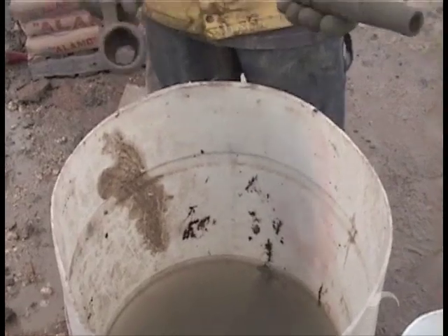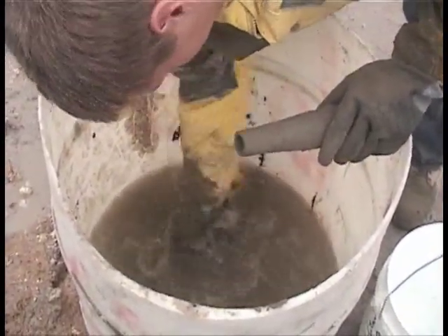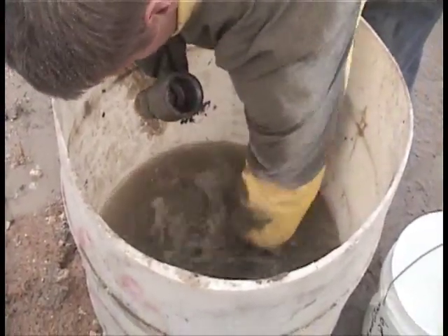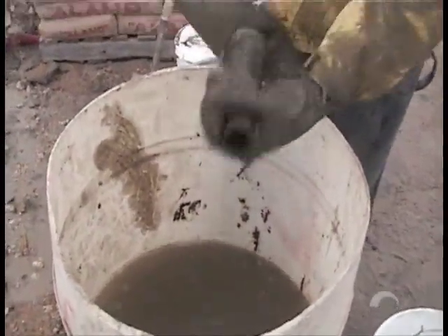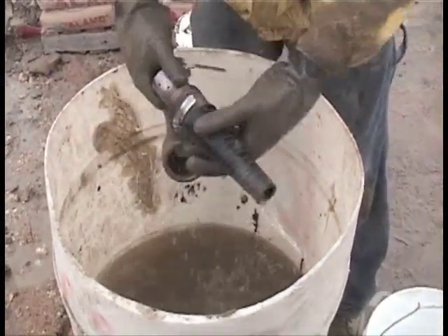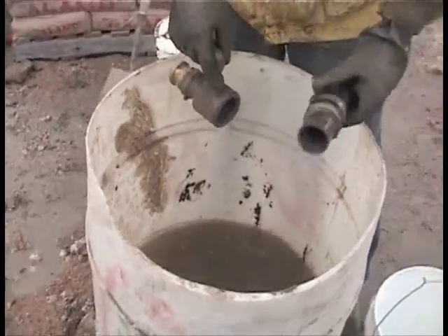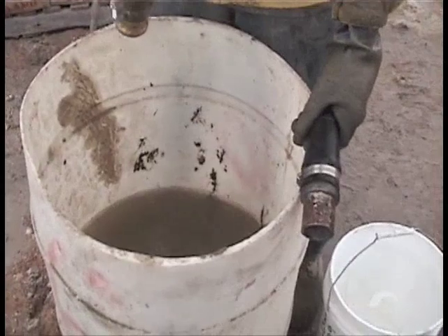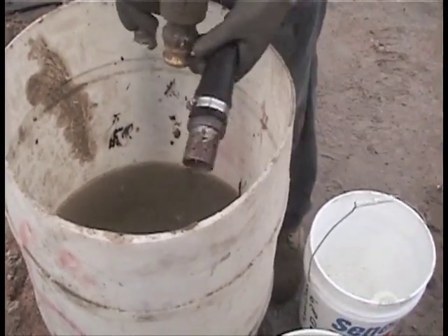Michael is over here going to clean up this nozzle — get down in the water and don't be bashful, clean it up. One of the most important parts of the whole operation is to make certain everything is nice and clean. This is so important, otherwise when you've got to start up again you don't have anything because the concrete has set up solid. The little air holes have to be unplugged because that's how you get your air to give you the action to shoot it onto the walls.